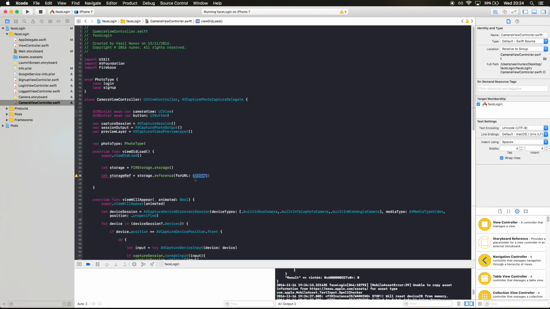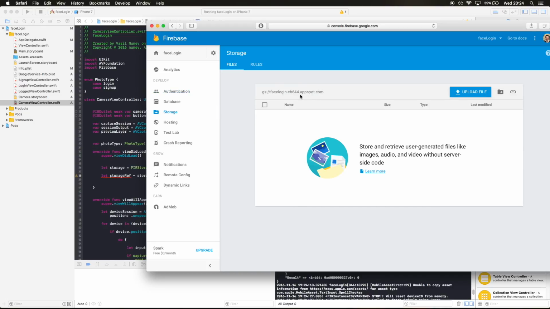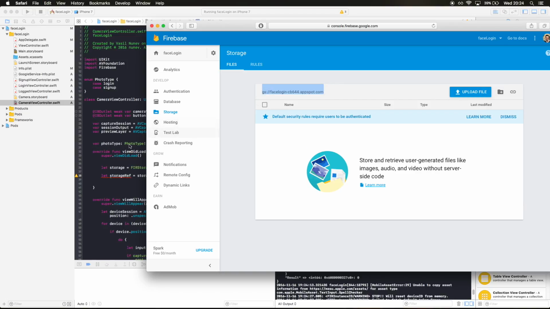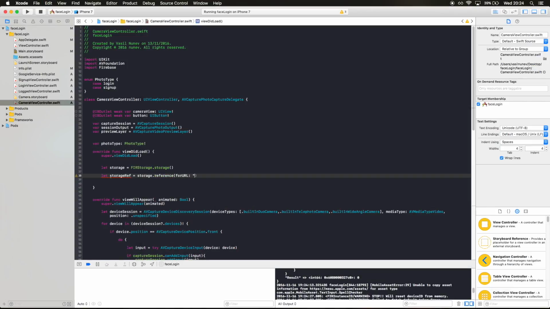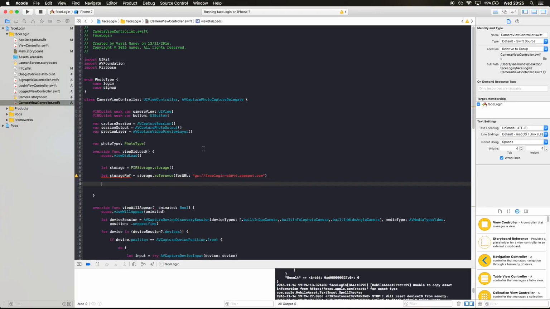And the way you get the URL is by opening your Firebase console. If you go to storage, that's your URL right here. So you just copy this and let's go and paste this. Now we have a reference to our storage, and we also want a reference to our users folder where all the pictures are going to be.